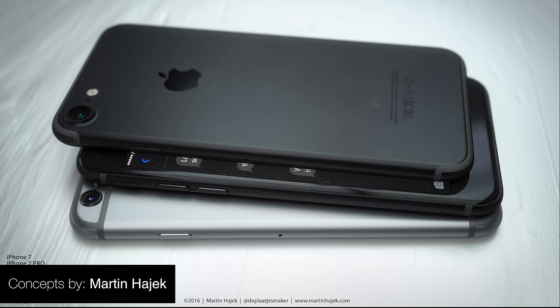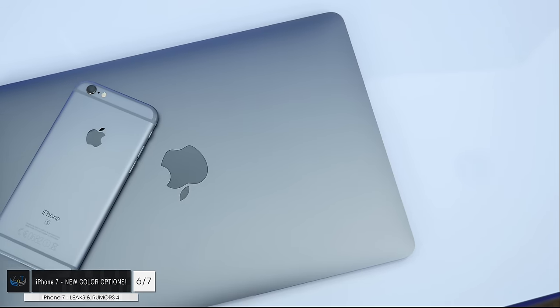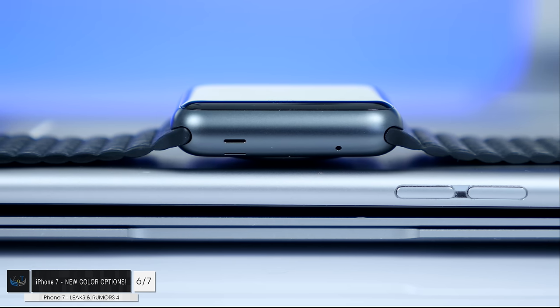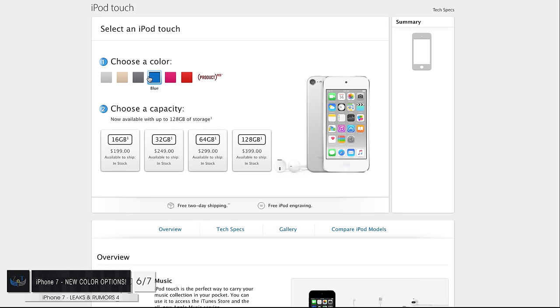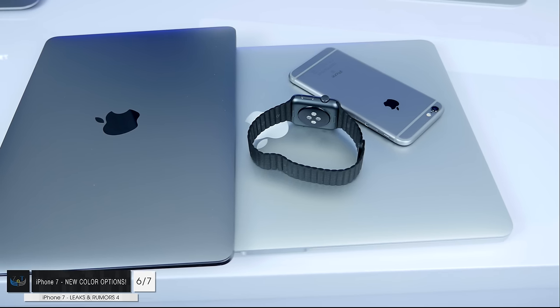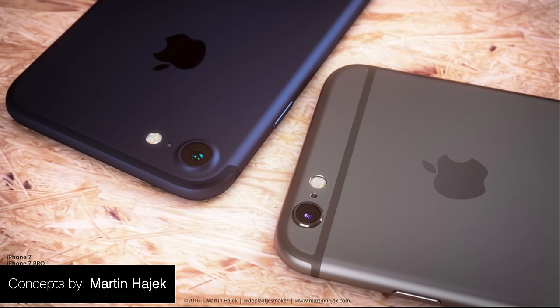There have been new reports suggesting the iPhone 7 won't actually come in that really awesome dark blue color option. However, it would come in black — not a true black, but a darker space gray instead. For example, the iPhone 6 and 6s come in space gray, but the Apple Watch and 12-inch MacBook come in a much much darker version of space gray. The iPad 6th generation also comes in this darker space gray. So this is likely the space gray we'll see on the iPhone 7. What do you guys think — do you prefer the darker space gray, or would you prefer a darker blue iPhone 7?